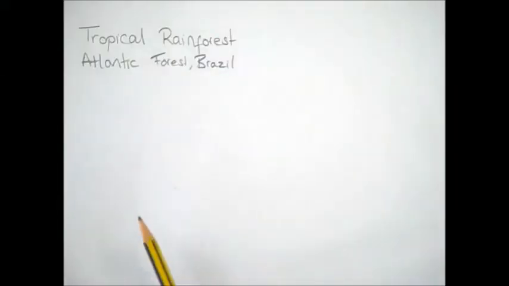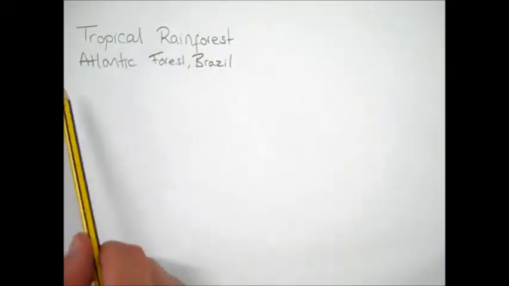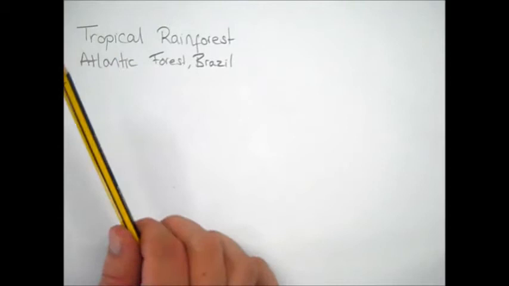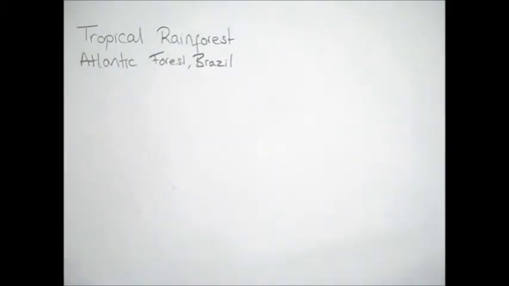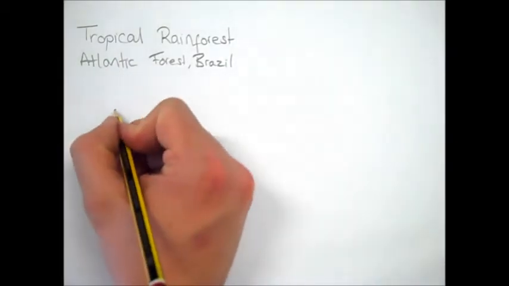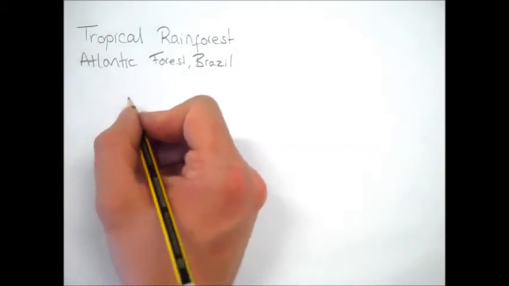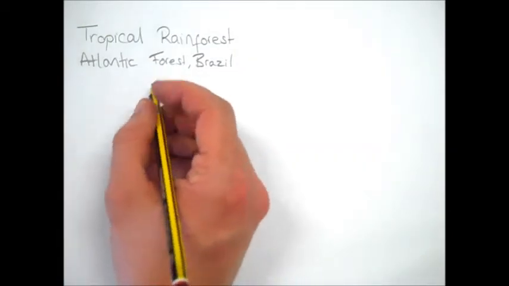Let's look at our case study of a tropical rainforest as an ecosystem as part of the Living World unit. For our tropical rainforest, we use the Atlantic forest in Brazil. First off, we're going to look at how plants are adapted to living in the rainforest. For example, I'd like to use the word harmony. How are they in harmony with their soils or climates?